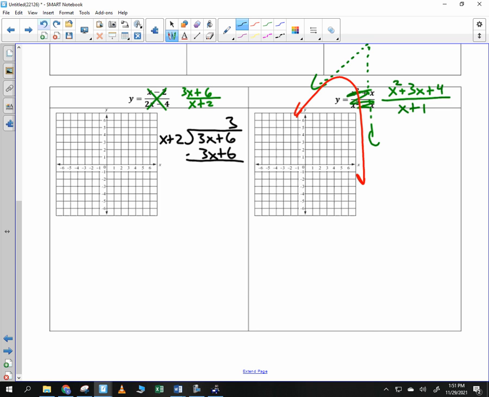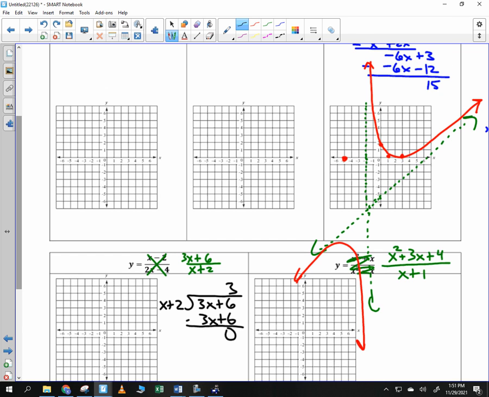Subtracting, you get... So what makes this different than all the other problems we've done before? There is no remainder. When there's no remainder, you don't have this vertical asymptote anymore. You actually have a hole in the graph. It may sound weird because you've never really seen it before, but I'll show you something kind of neat as we diagnose it.